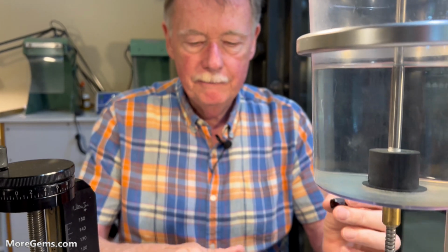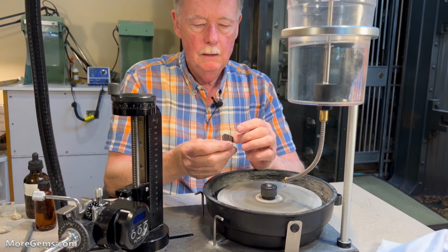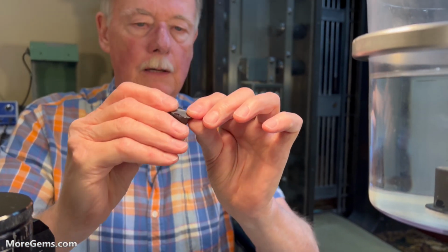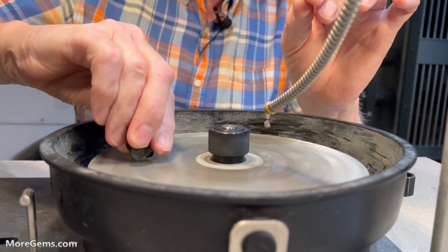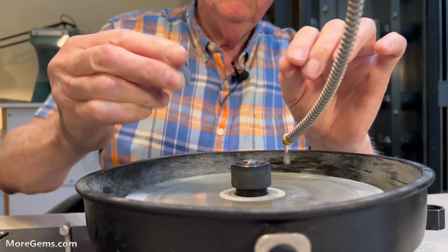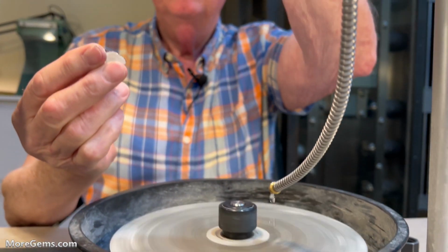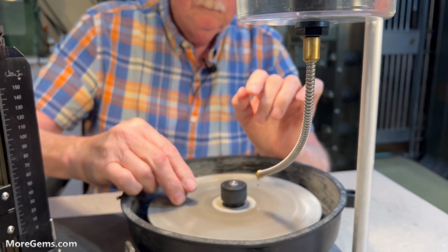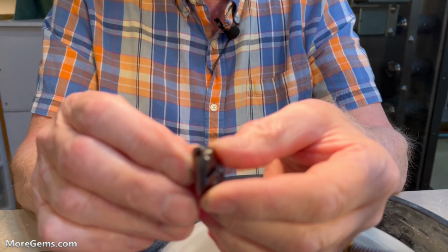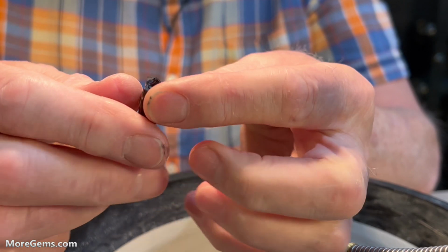So I'm using about a 400 grit lap here. And I'm going to keep in mind where my culet is and start cutting. So you can see what I'm cutting, and this for a crown is still not enough material, so I've got to cut into it more.